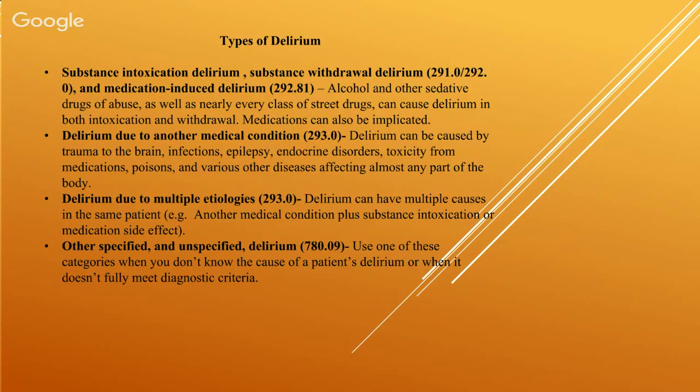Delirium due to other medical conditions. Delirium can be caused by trauma to the brain, infections, epilepsy, endocrine disorders, toxicity from medications, poisons, and various other diseases affecting almost any part of the body. Delirium due to multiple etiologies. Delirium can have multiple causes in the same patient. Example: another medical condition plus substance intoxication or medication side effect.